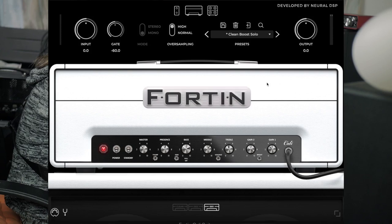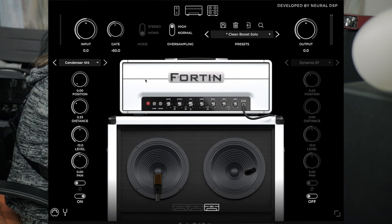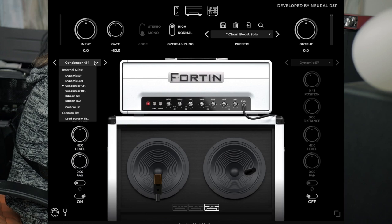Finally then, over on this side, we have the speaker section, or the cab sim section. So you have a wide selection of mics, as always with these Neural DSP plugins. You have a 57, condenser, typical ribbon mics, things like that, and you can link some of them as well, so you could have two mics on at once.